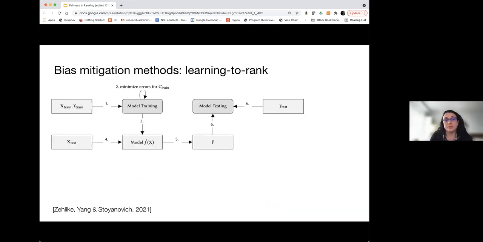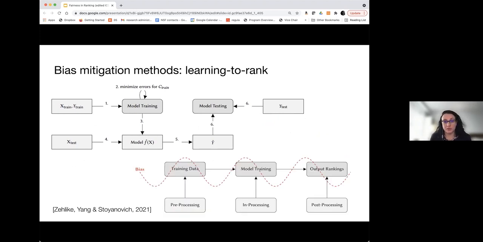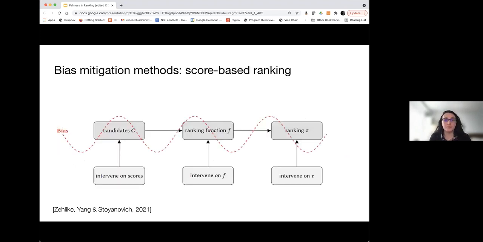So having briefly discussed bias and equality of opportunity, let me now return to algorithmic rankers and show how we might implement bias mitigation. And here I will in fact focus on score-based rankers. In these rankers, we are going to be intervening on one of several points of a decision. We will discuss three families of bias mitigation strategies for these rankers. We will start with intervening on the ranked outcome on the right of the diagram. We will then discuss intervening on scores, that's on the left. And finally, I will highlight very briefly a method that intervenes on the ranking function in the middle, if time permits, and probably it won't. So my focus today is here.